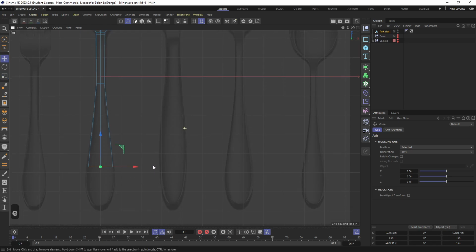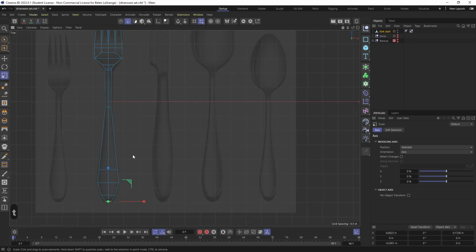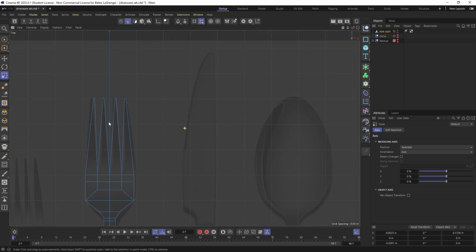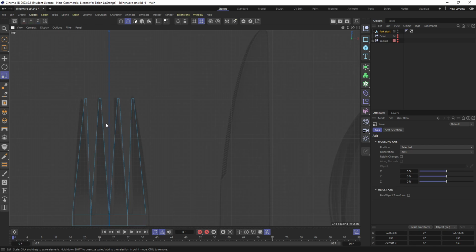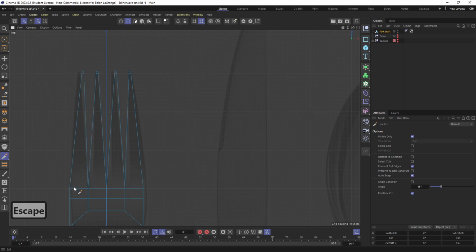And spread that out. E, Control drag. C, here, T, E, hold down T. Sorry, it's just because I'm holding it there. T, maybe like that. And then I'm going to do KK for straight cut again. Cut here and drag across while holding down shift so it's straight. And then do the same down here.